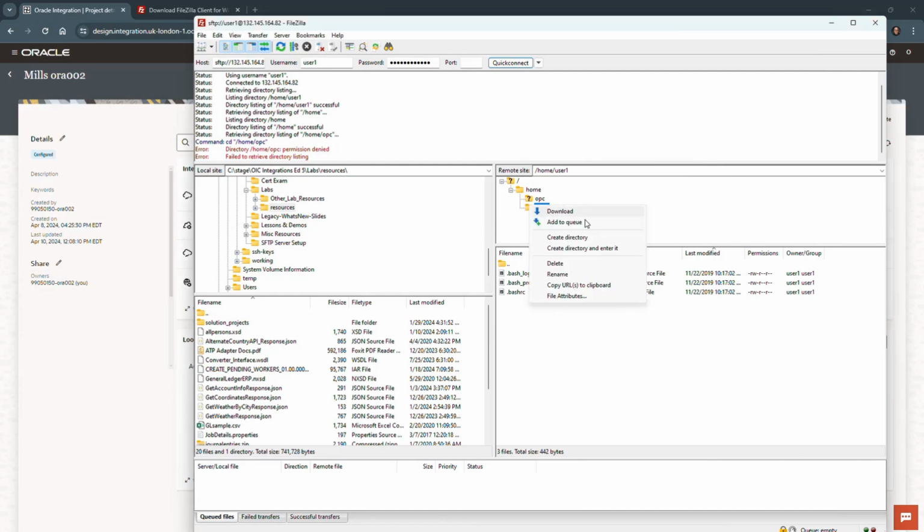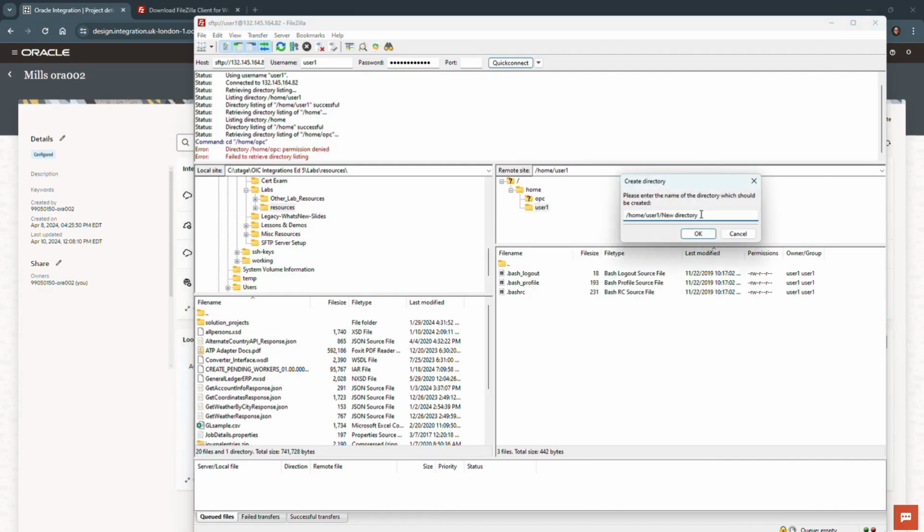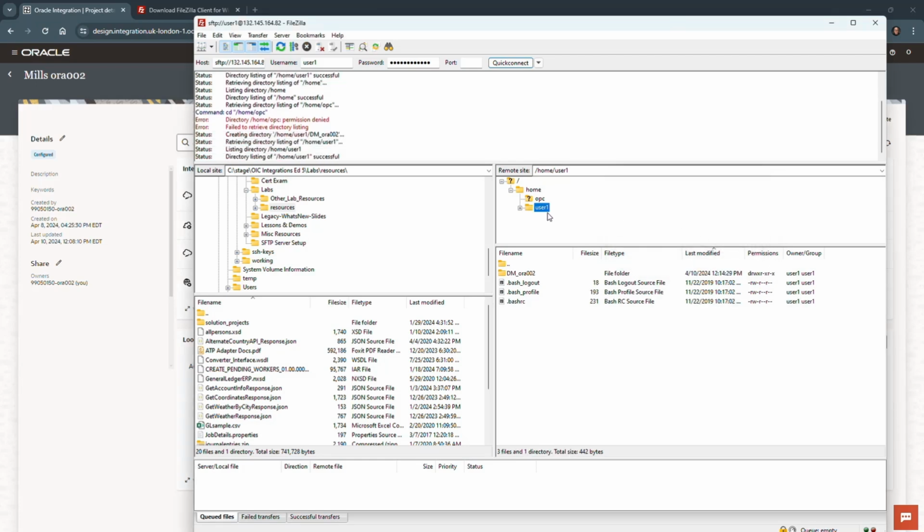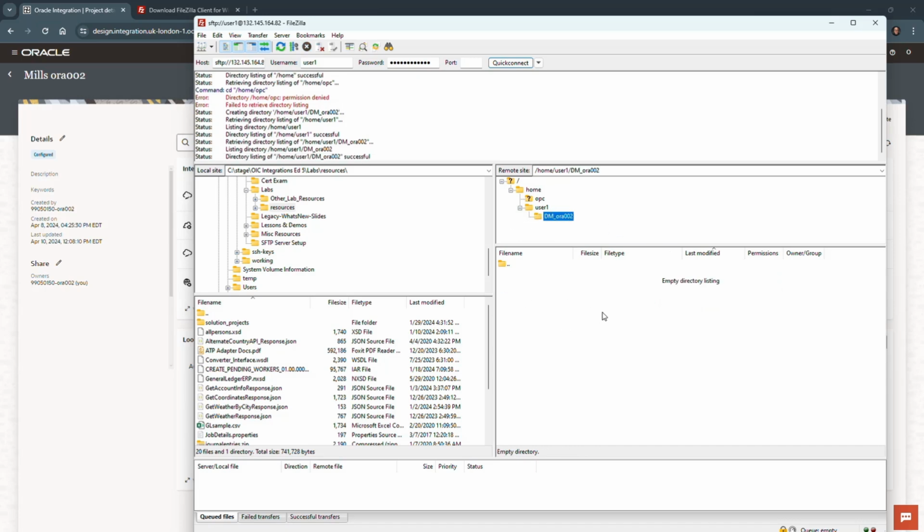I'm going to follow the instructions and say, yep, let's create a new directory. I'll call it DM, those are my initials, and ORA 002. There we go. And so what we're asking is all the work you do when you're putting files in or looking for files, read in there, and then depending on when you're doing your lab exercises, you might see other students doing work in there. And that's really it. The other option you might have to using this again is to create some shortcuts to get there, but for the purposes of this demo, I'm just going to be here.